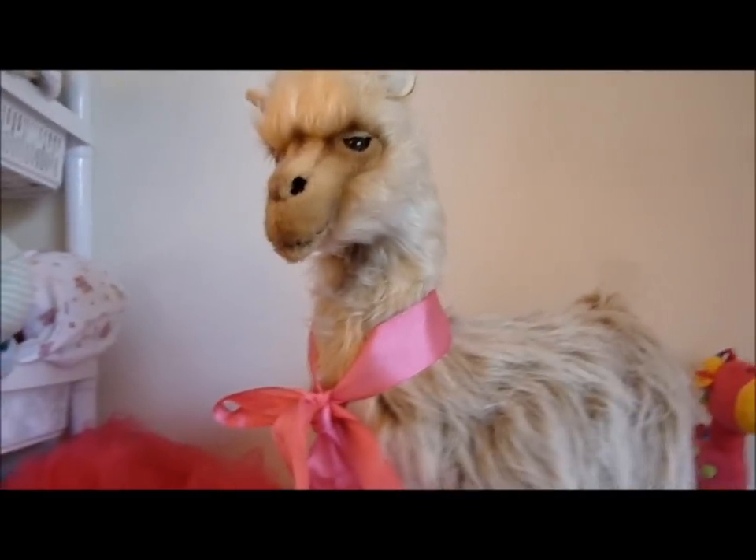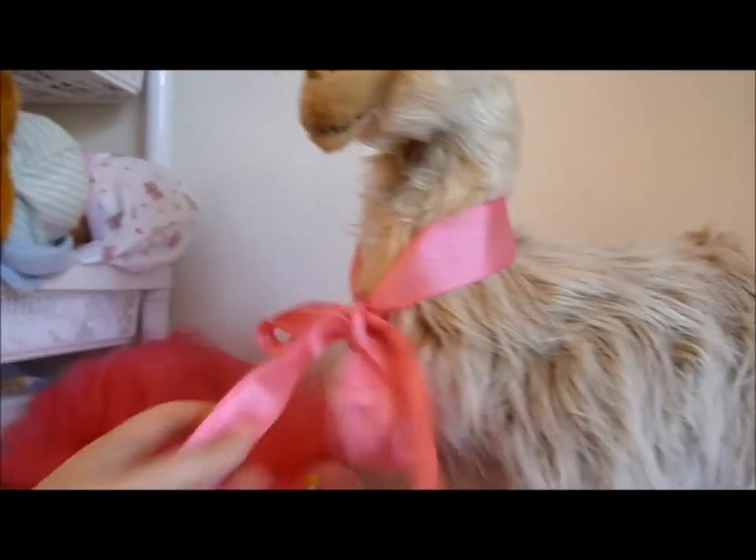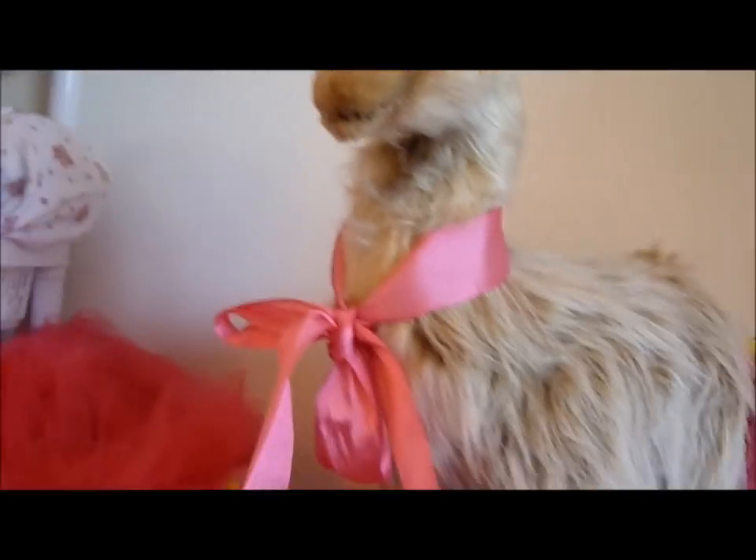Anyway, I was looking for a lamb for Karen, and I saw this little guy and I really loved him, so I bought him. Don't be fooled by the pink ribbon — he's just looking after that for me. I took that off a box and I didn't want to lose it.